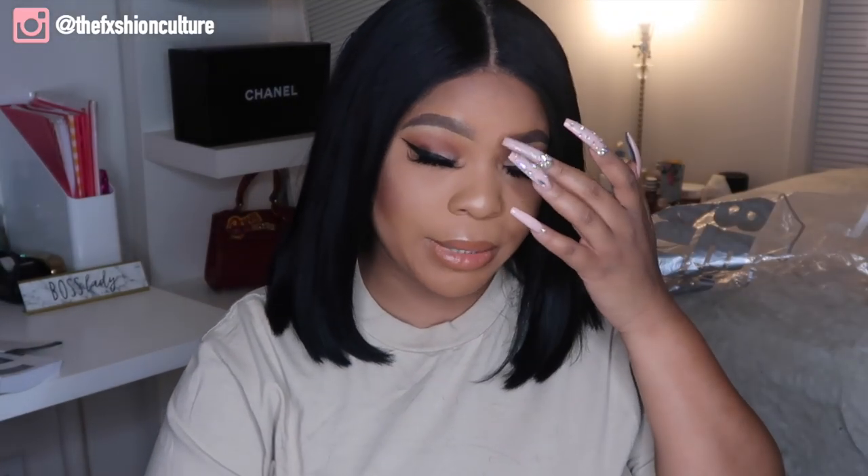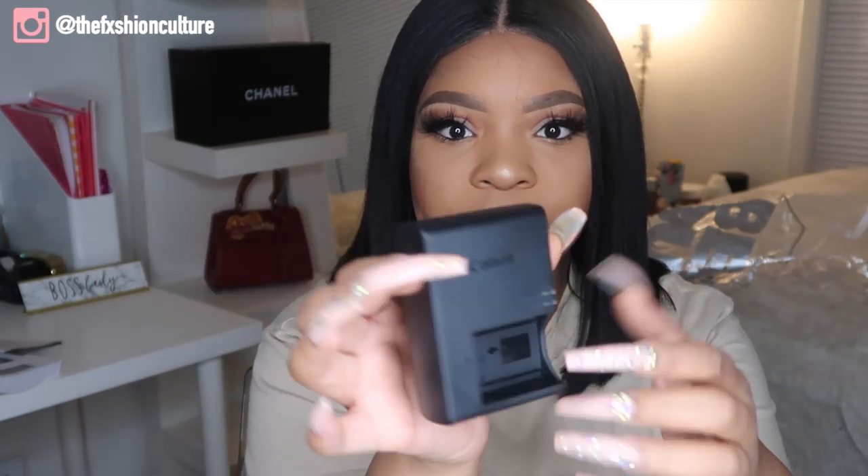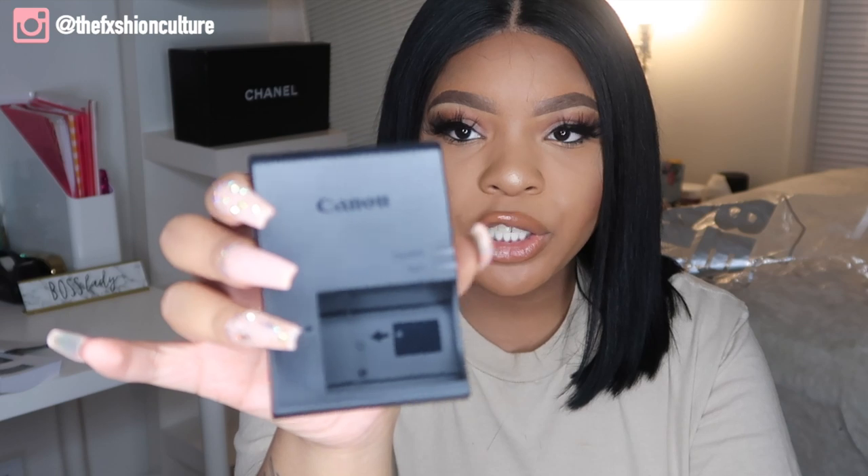The first thing is the charger — this is a battery charger. With Canon cameras you usually just charge the battery and not the camera itself. It's all bubble wrap with another wrapping, and then you take it out and it just looks like this. You just put the battery here and then plug it up into a socket — that's how it works.